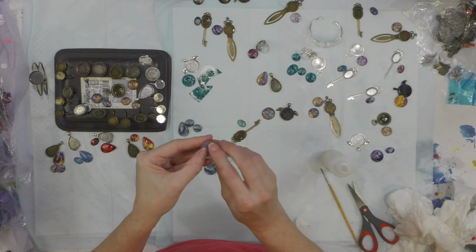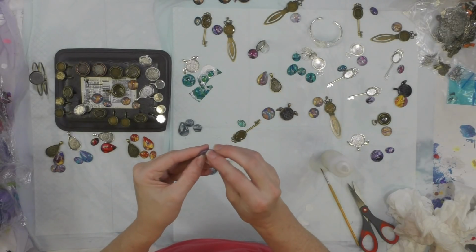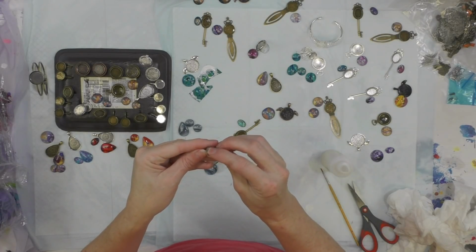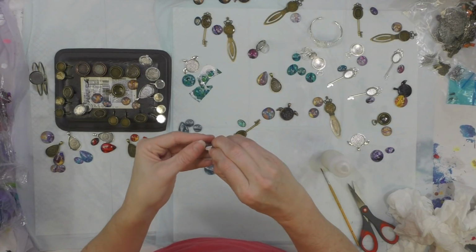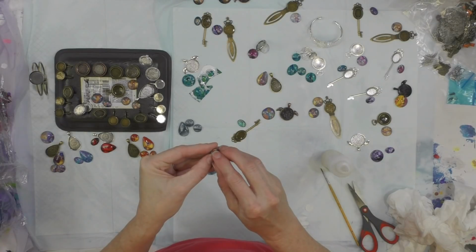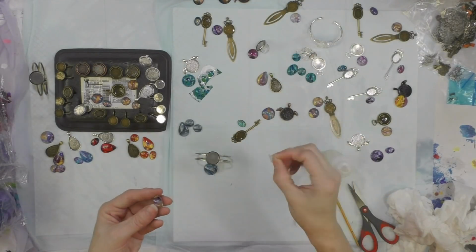And if it won't come off, I don't push it. I would just leave it. If it doesn't want to come off, then it means it's stuck to the paint pretty good. So I'm not going to try to take that one off. So I'm removing the butcher paper off the back of this piece. It did not peel off the little plastic coating, so I'm going to see if I can get that now with my fingernail. There, I got it. This one I got. See, it's just a little thin layer.